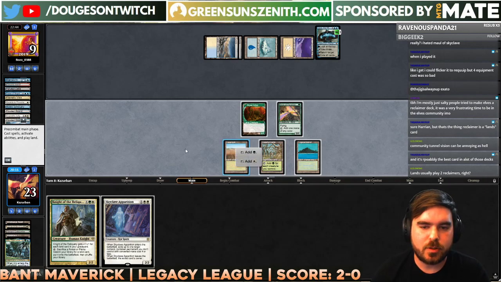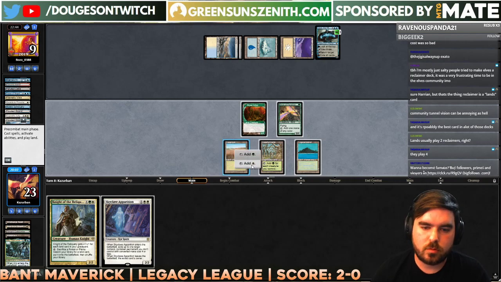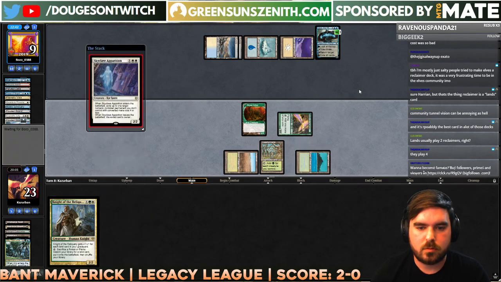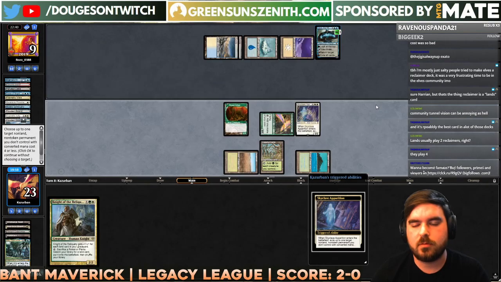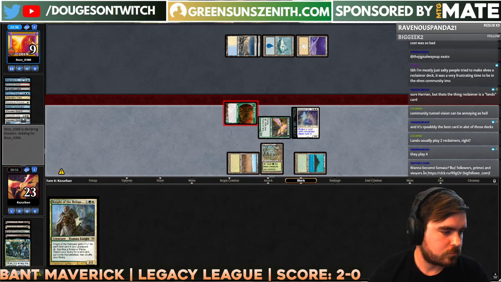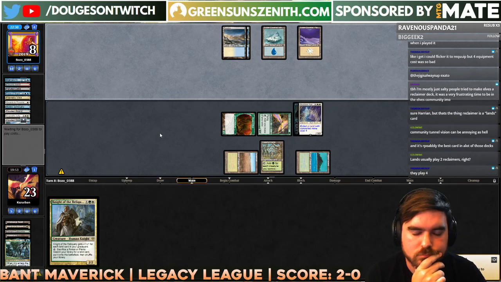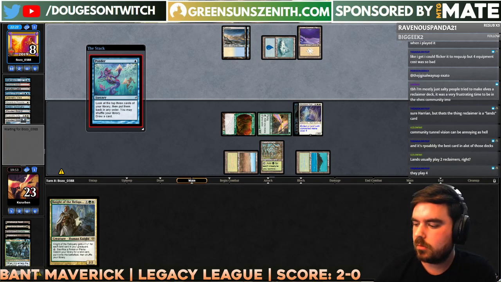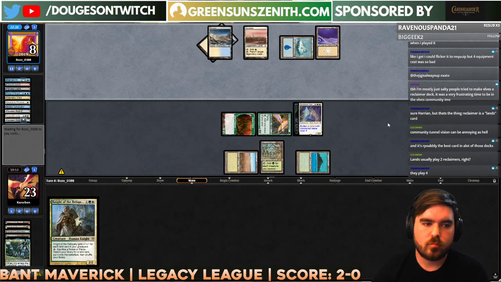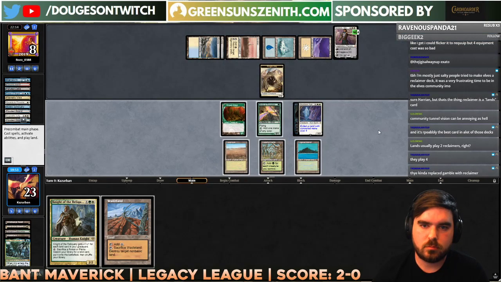Skyclave, okay. That's pretty good. 2, 4, 6 mana. We only have 2 white. Nice. It's pretty good. That's Skyclave doing what Skyclave does best. Pond is good to see. Gideon, okay. Gideon's pretty cool. Wasteland, okay.